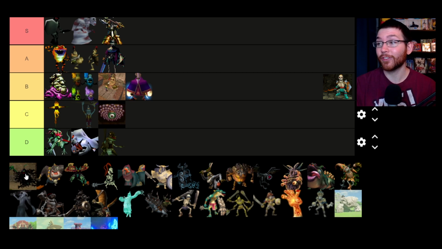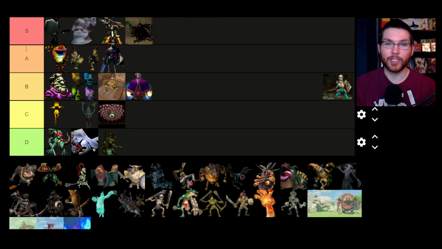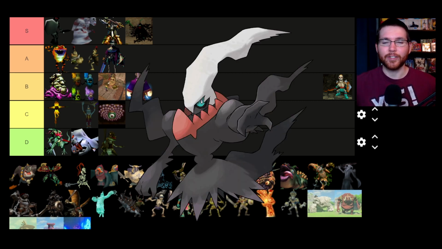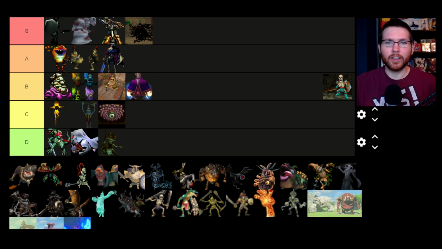If I pronounced it wrong, let me know. Gomez is going S tier, baby, just because it's a super cool design. He's got all these bats. He looks like the Grim Reaper. He kind of looks like the Darkrai Pokemon a little bit too. He kind of reminds me of that. But then you shoot the light arrows to get the bats out of the way, and then you can slash him. It's not the most complicated fight or anything, but it's really cool looking.